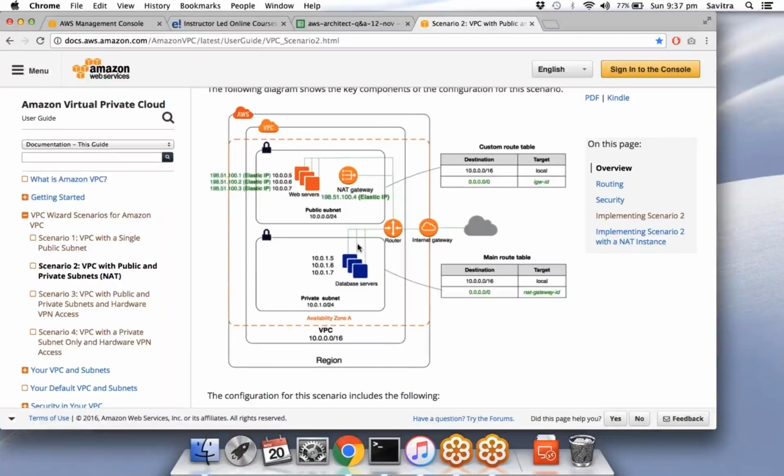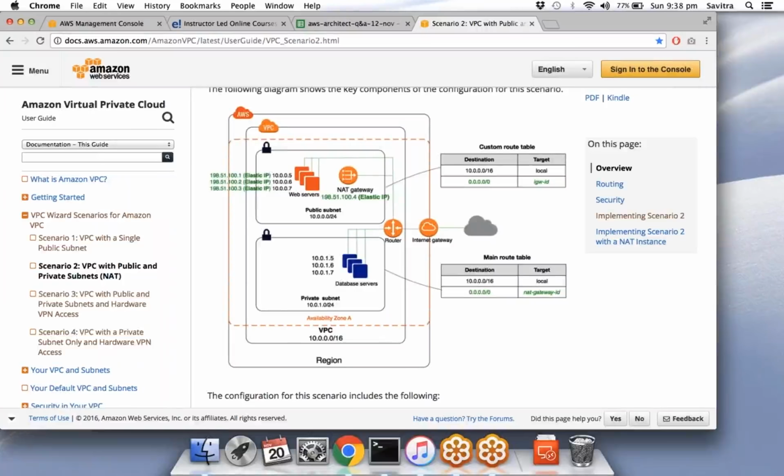And you can see in this VPC there's also a NAT gateway, which is used by the private subnet to go out for patches and stuff like that. Because the NAT gateway needs to connect to the internet, it sits in the public subnet. However, it is used exclusively by the private subnet. So even though it sits in the public subnet, it's actually meant for the private subnet. These are two common scenarios. Maybe scenario 2 is more common because you have a web application with some components in the private subnet and some components in the public subnet.